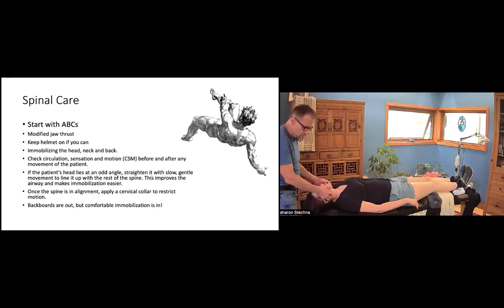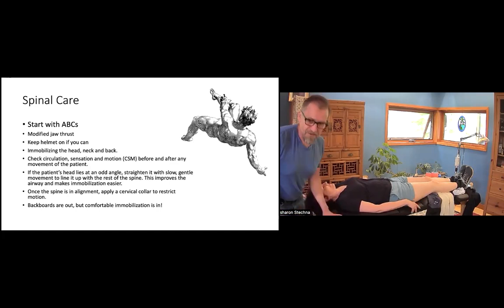The jaw thrust maneuver is basically a pull up like this. You'll be able to practice that on mannequins. That will help open up her airway, but if it doesn't work, go ahead and tilt the head back. You can control it a little better. In a normal patient who needs CPR, I'm just going to go to town and open that up. If I expect a C-spine injury, I'm going to support her spine a little and gently rotate to open up that airway.